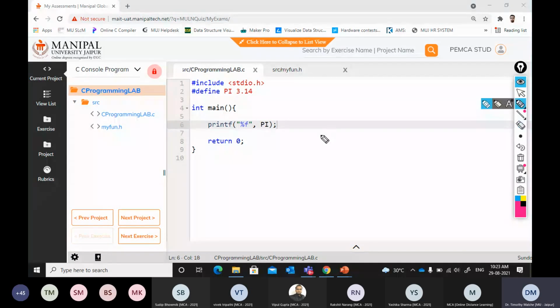Your code, the expanded source code which the compiler gets, would look something like this, because the identifier is replaced with this value in its place. This is known as the macro substitution directive.